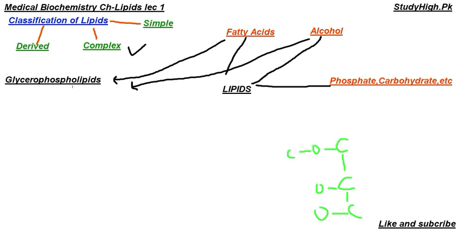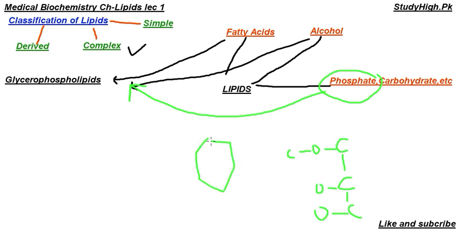So in glycerophospholipids, one component is fatty acid, the second component is alcohol, that is glycerol, and the third component is a phosphate group. The phosphate group involved in the formation of glycerophospholipids may be further modified with different bases like choline or inositol, serine residues, or ethanolamine. So the phosphate is further connected or modified with different nitrogen bases or compounds. As a result, glycerophospholipids also have different types.